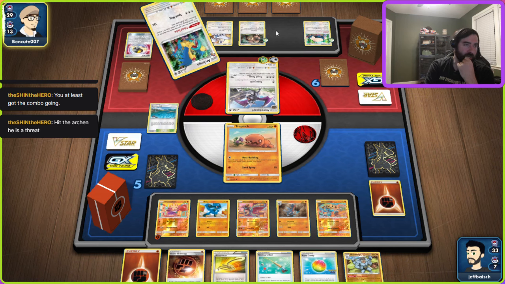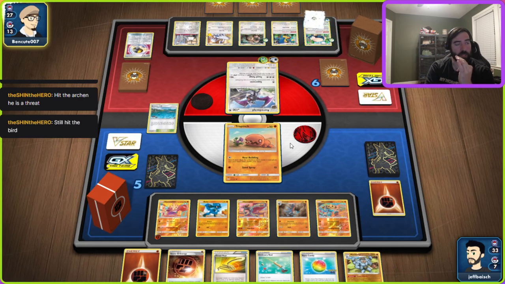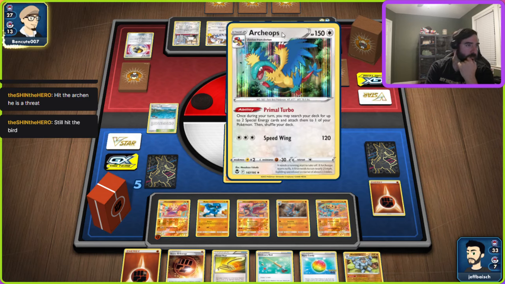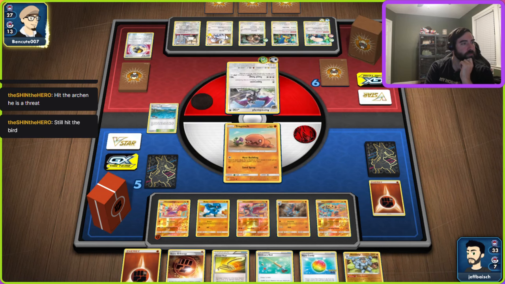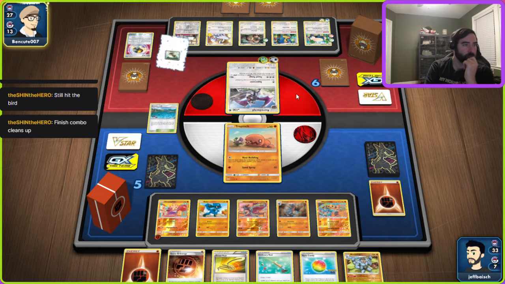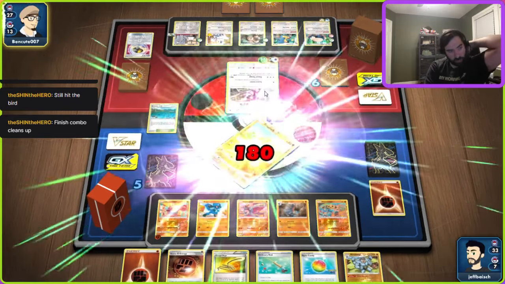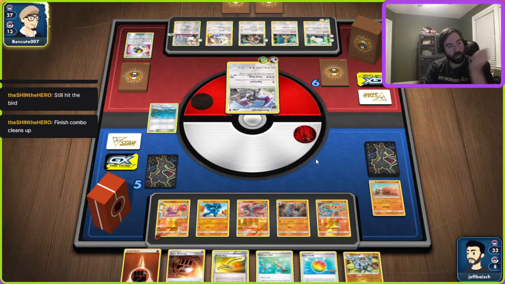And I think we definitely have to hit one of the flyers just because of... Yeah, still hit the bird, he says. Alright, I agree with that. Alright, hit the bird. Well, here's Floatstone now on the Minccino. It does make that a target that I'd love to hit, but we're not going to.